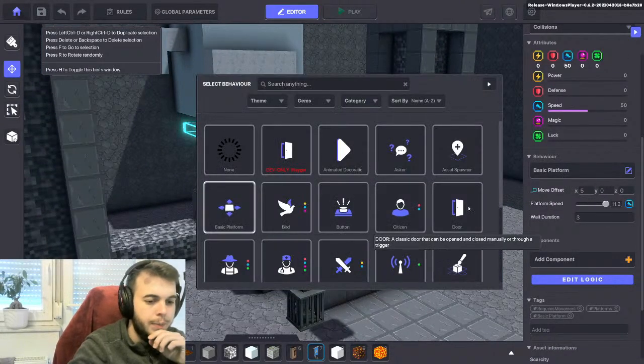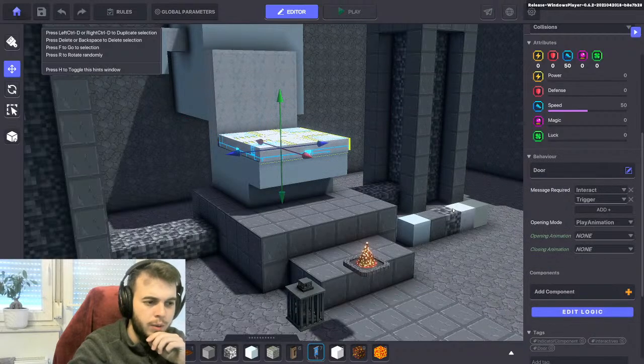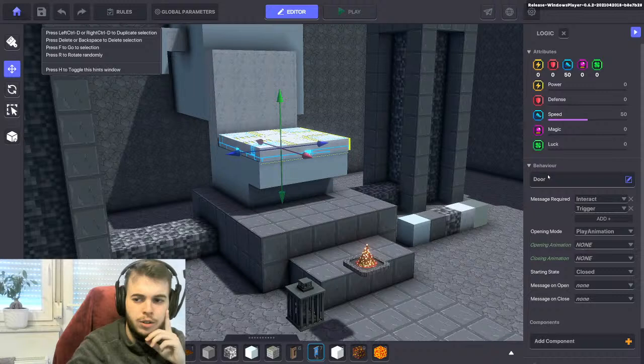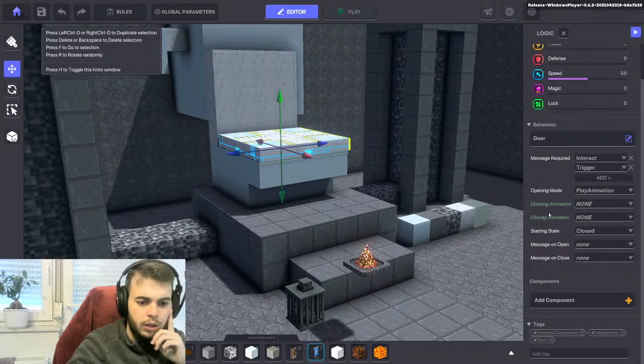And now let's try to use the door. I think it has an option to rotate around the hinge. Starting state. Oh, rotate around pivot. But its pivot is at the middle, right?